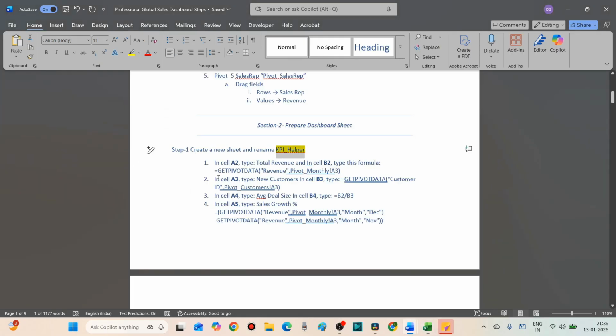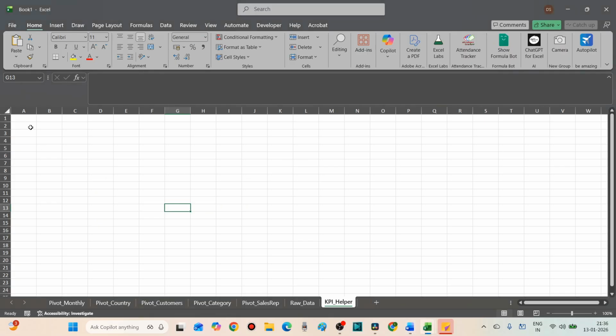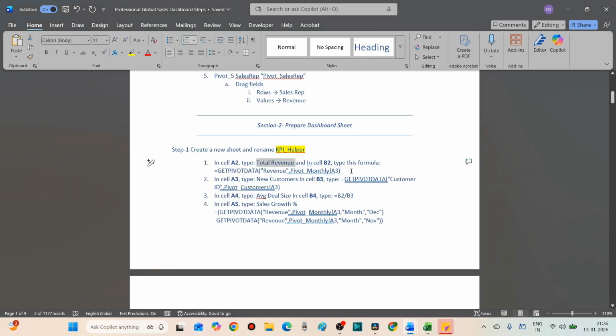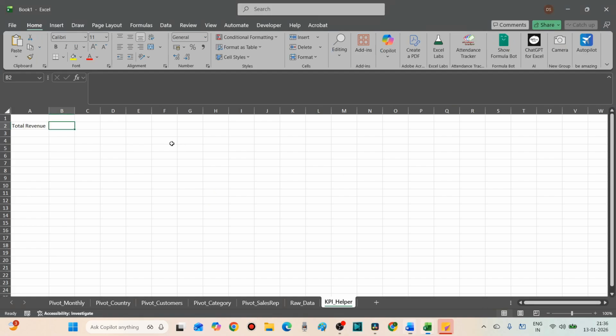Just follow the given procedure. In cell A2, type total revenue and in cell B2, type this formula. Just copy and paste it. In the same way, you can do it for the other three.